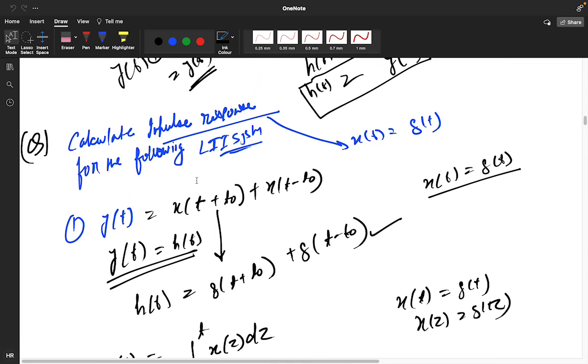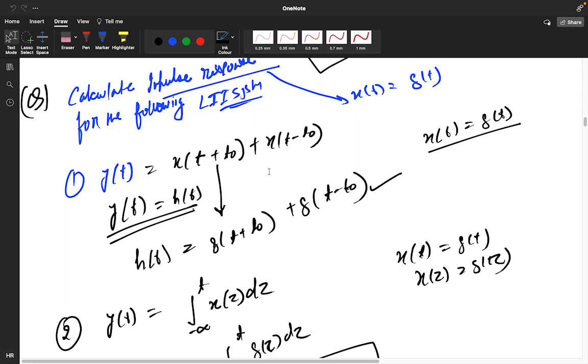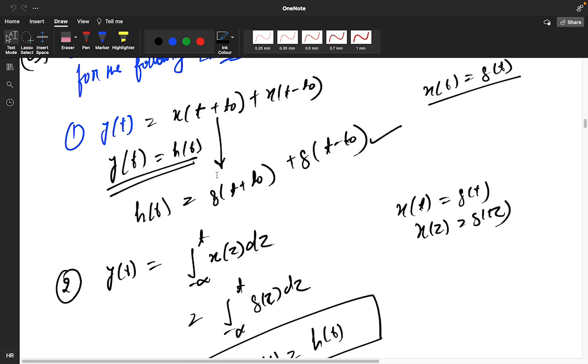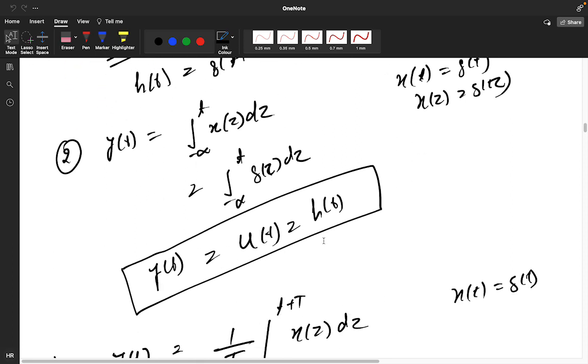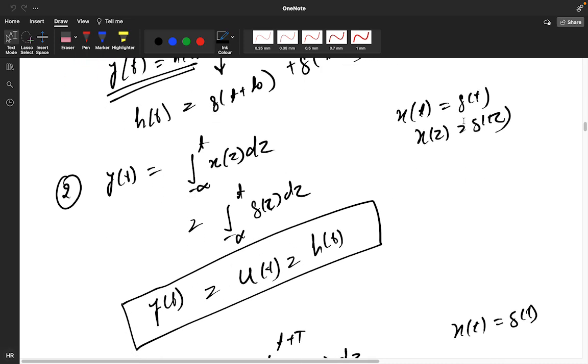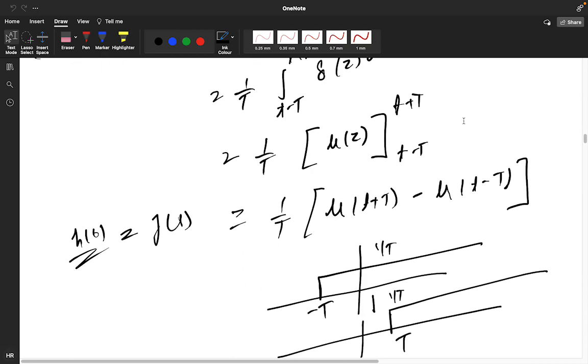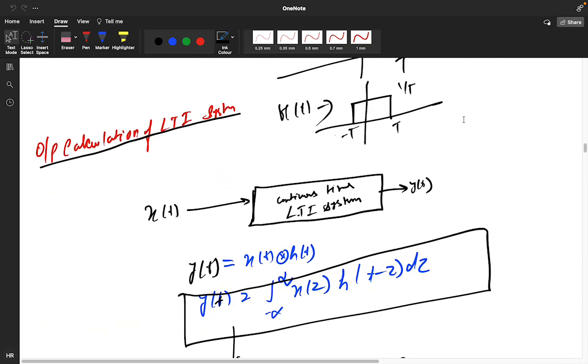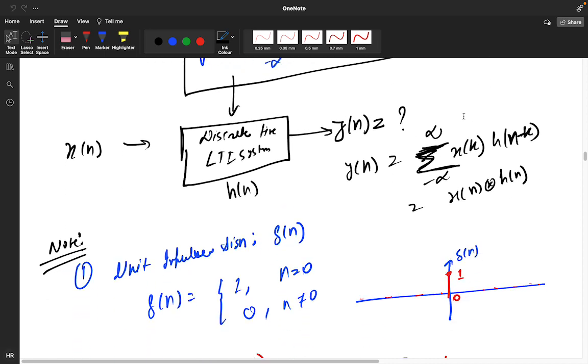So this is the concept of finding the LTI response. Y of t is equal to x of t, so you need to put x of t as delta t. So in terms of everything I put in a delta form, so we get the result. So this was the property, means like that properties we had applied, and we got the results. Okay, so like that we had solved this overall questions.